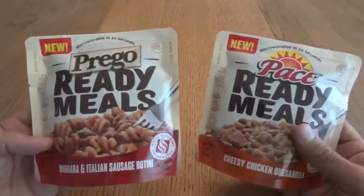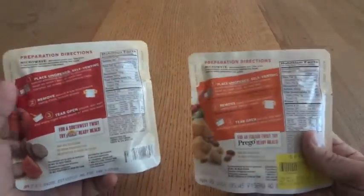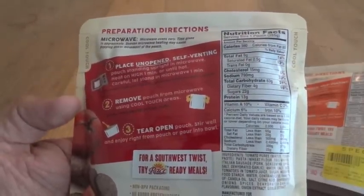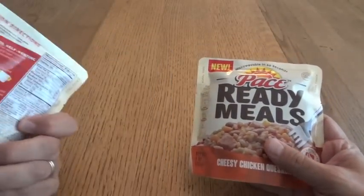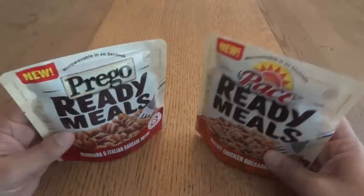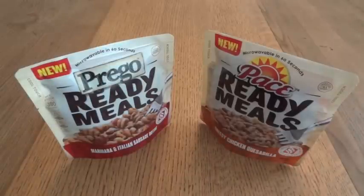What we have are these Prego Ready Meals. They are fully cooked and ready to eat — it doesn't say that exactly, but it says they're microwavable in 60 seconds. Basically it's the kind of thing you just need to heat up. These are something that could be in a homemade MRE, so you could just take these out in the field and tear them open and eat them as they are, because they are fully cooked. Or you could heat them up any way you heat up an MRE — leave them out in the sun, put them in boiling water, tear them open and heat them in a pan over a fire, or even use an MRE flameless ration heater.